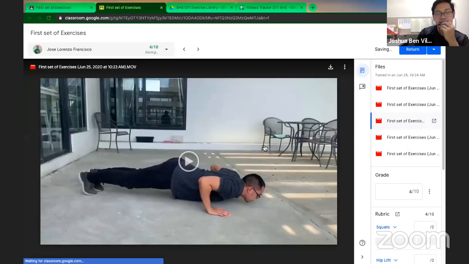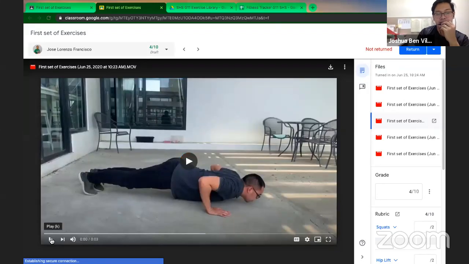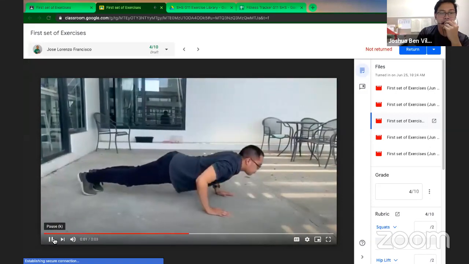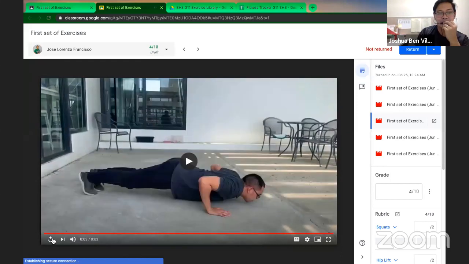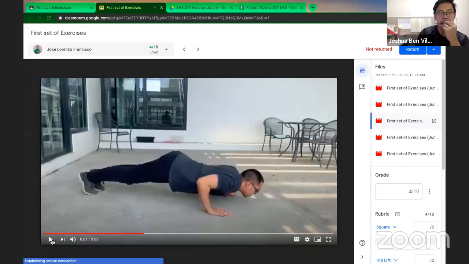The next exercise is push-ups. Okay, push-ups. Alright, sige nga. Tingnan natin itong push-ups itong batang to. Okay? Parang may mali yata doon. Ulitin natin. As per my rubric, I said the body should be in plank position all throughout the movement. So, ankle, hips, and shoulder is not aligned. Para siya naka-pyramid.